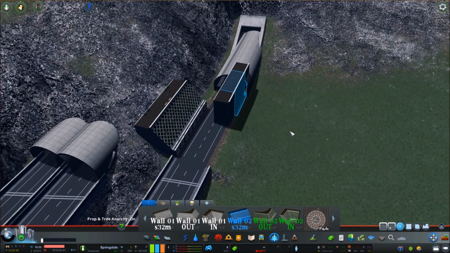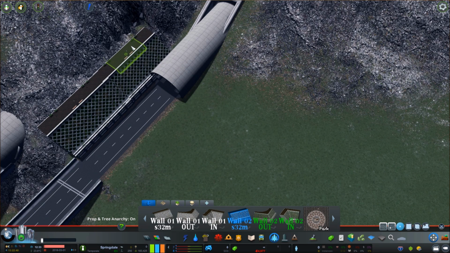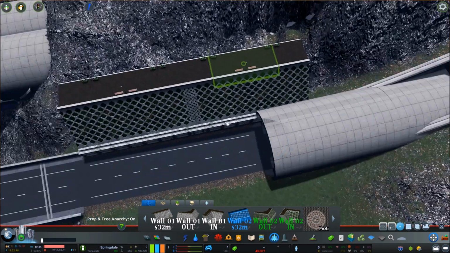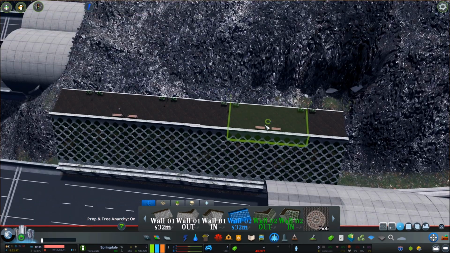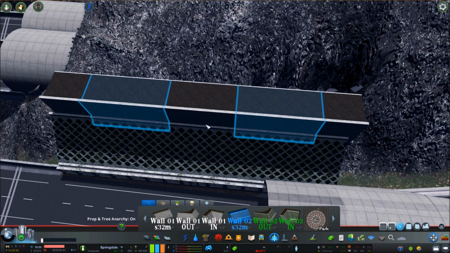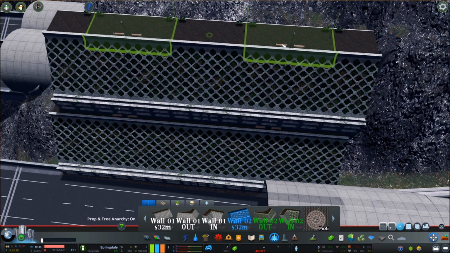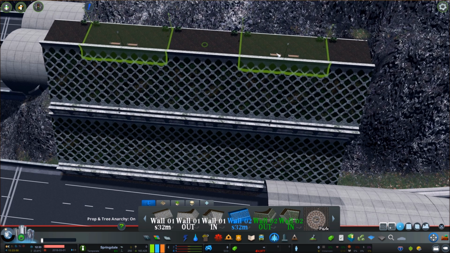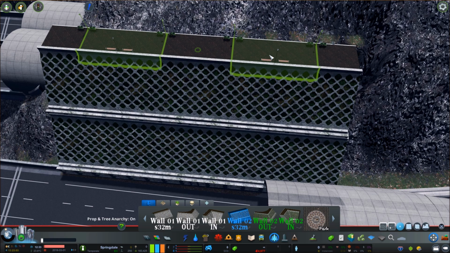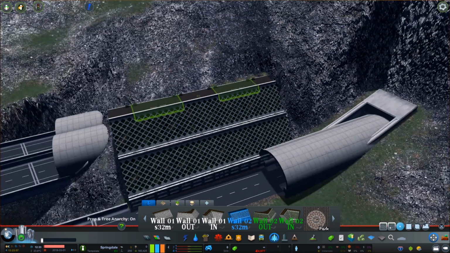The only problem is that these assets have a weird LOD when you zoom out. The mesh on the front basically disappears and you just get a green outline-y sort of thing. They're not terrible LODs, but they're not amazing either. And who knows, maybe in the future if I'm doing more tunnel work near mountains, I'll use this sort of technique where they've got a retaining wall around the mountain to protect the road from rock slides and stuff.